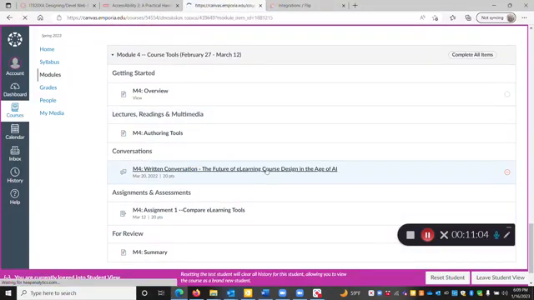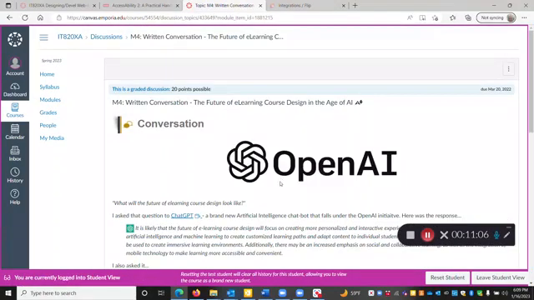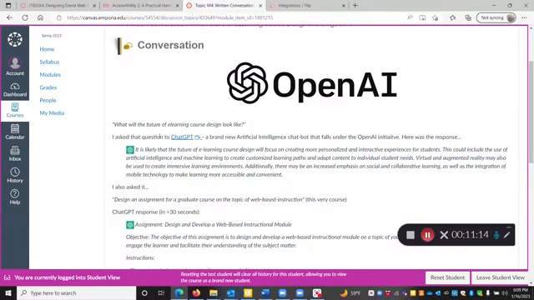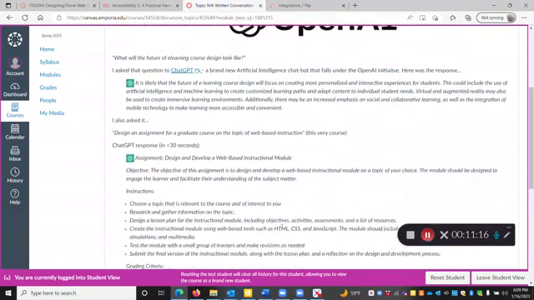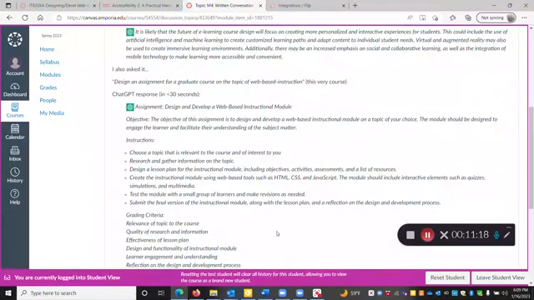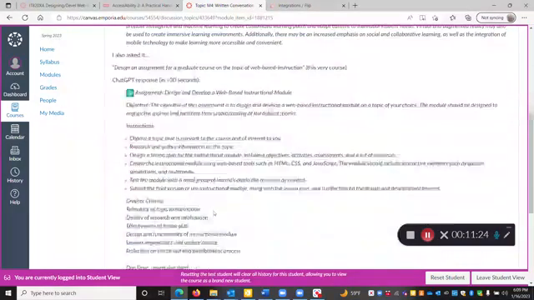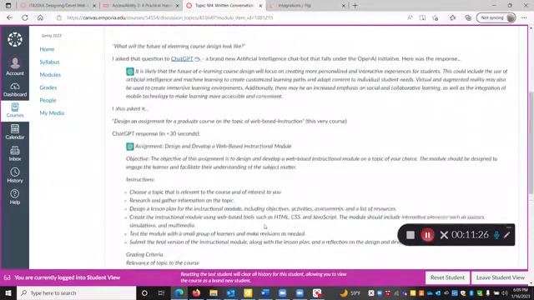I actually am kind of interested in this new tool which just came out called ChatGPT. You may have heard about it. It's an artificial intelligence chat engine. And I actually designed one of the assignments based upon a prompt to ChatGPT. I put in a prompt, and this is what it spit back out. It's kind of interesting.